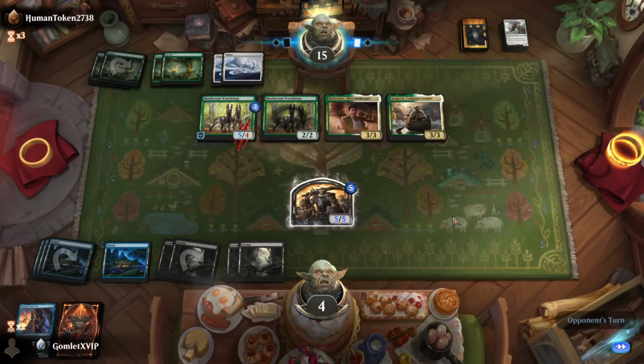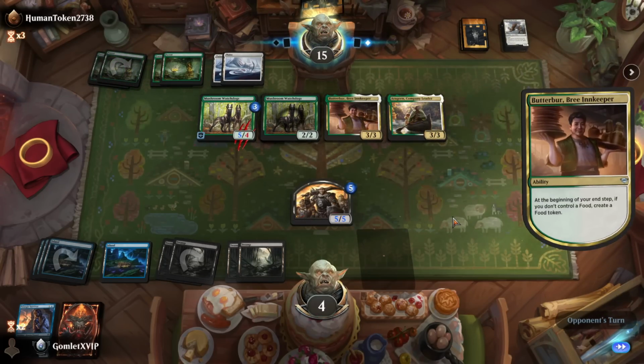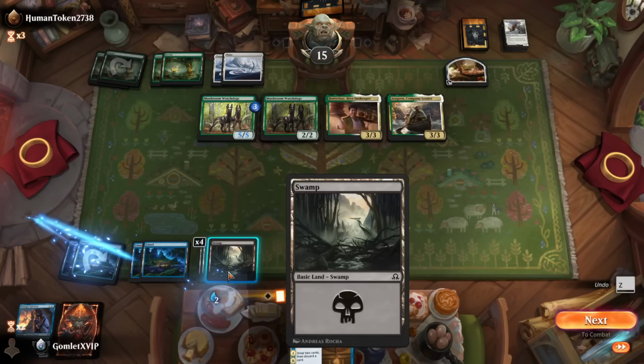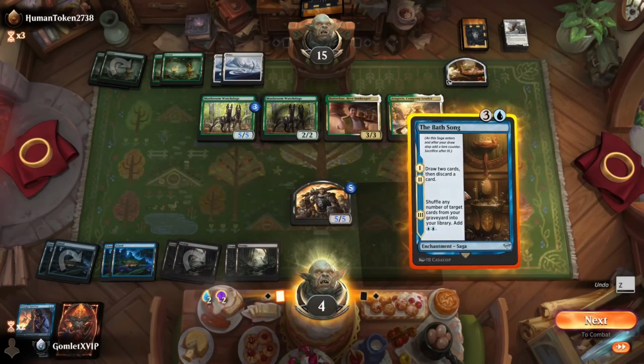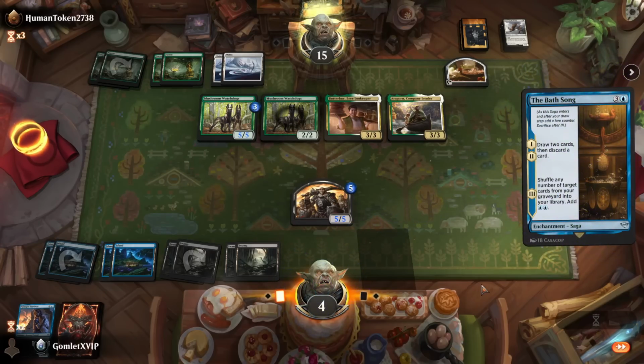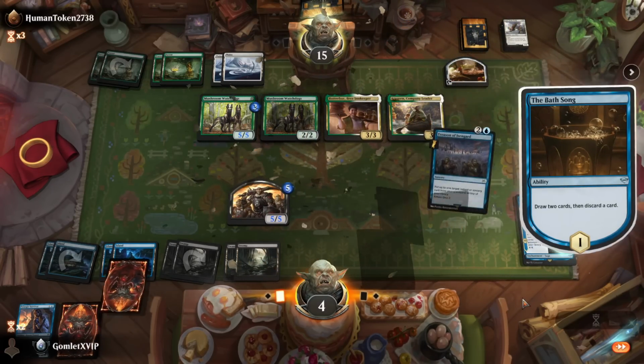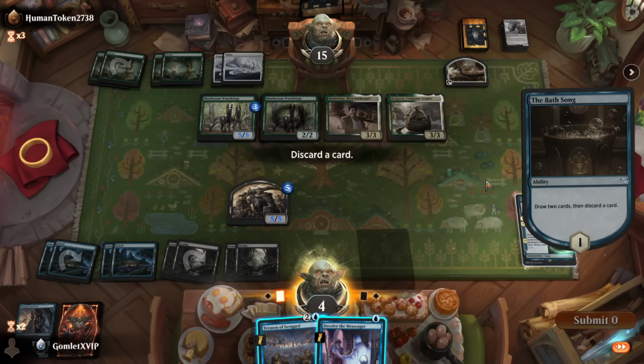Come on, baby, we're going to Vegas. Come on. It's the Bath Song. Draw 2, discard 1. 2 more shots at Surrounded by Orcs. Come on, roulette wheel. Oh, alright, well. So we're dead, right?